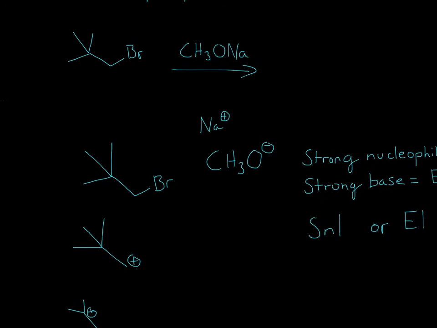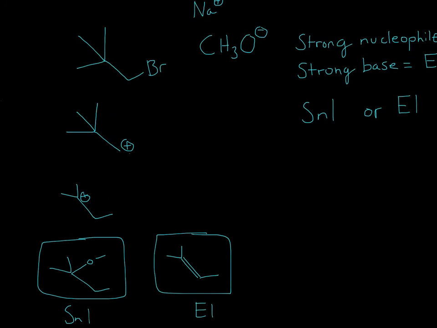So if you remember, with SN1 and E1, all that happens is the leaving group leaves, right? So the bromine leaves, and then there's a plus charge. The most common mistake is to just stick the CH3O minus right here. But whenever you have a carbocation form, always look to see if any rearrangements can happen. And in this case, you can, right? Because you can have a methyl shift.